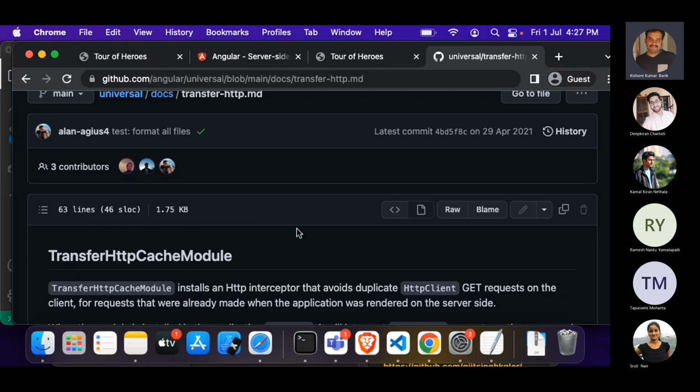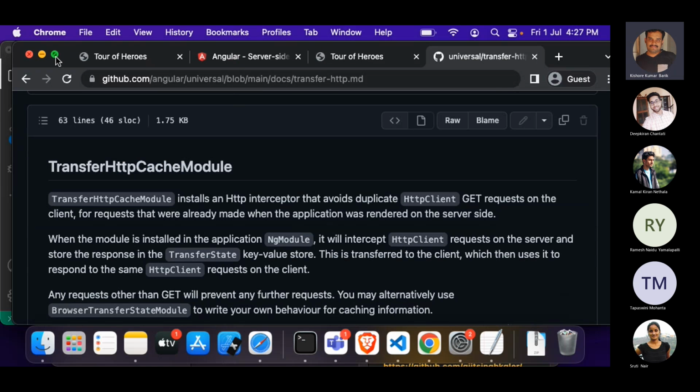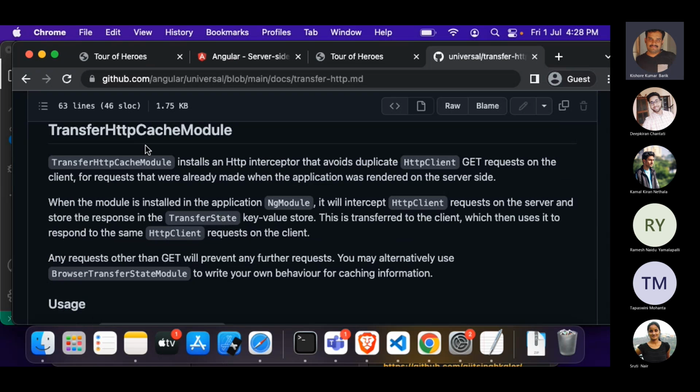This is the step you will find in the Angular repository, in the universal section. It talks about this transfer HTTP cache module. We are using it for pre-rendering, but people also use it for server-side rendering their applications.